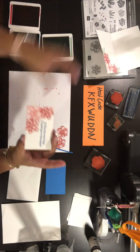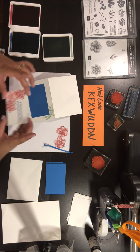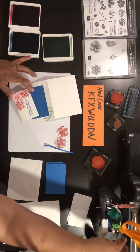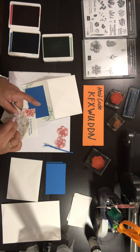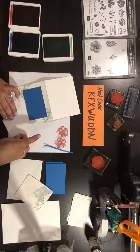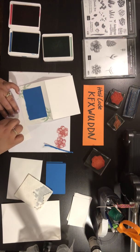And that color matches the color that I selected for our torn paper. And so we're going to pop this up just a bit, because why not pop something that's just beautiful? I love for my cards to have a little pop to them.